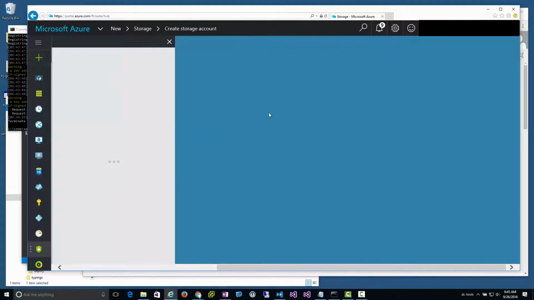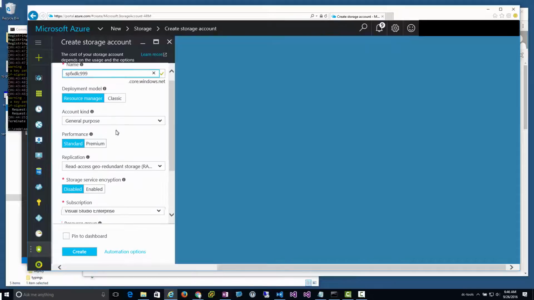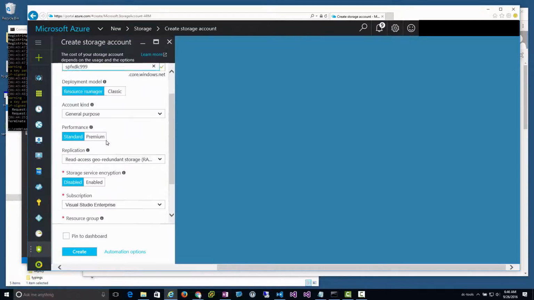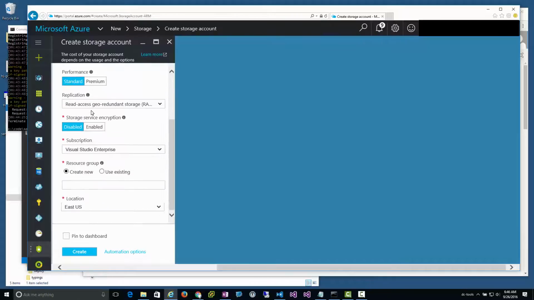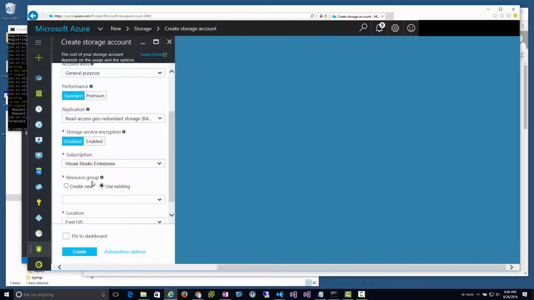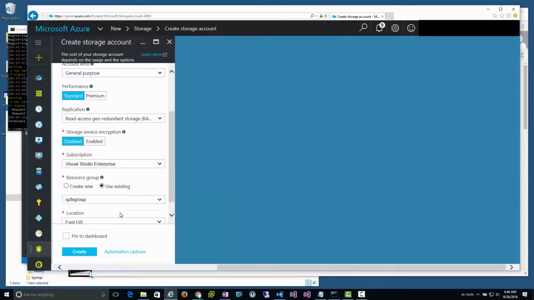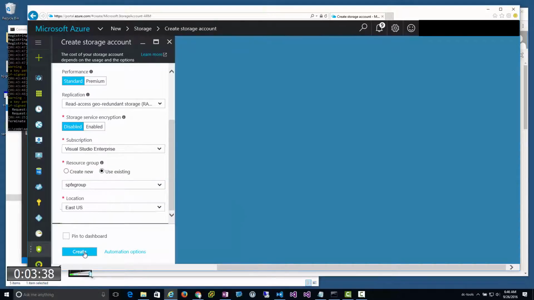So I click storage account, and I have to give it a name. This is just going to be a subdomain within the core.windows.net site, so obviously this has to be pretty unique. I'm going to call this SPFx DLC 99 for this demo. Now I've been practicing a lot with this, and I created these several times. It seems that for our needs, the default values set for all those options are great. All I'm going to do is change the resource group to one of the existing resource groups that I've been playing around with prior to this demo. And then I'm going to hit create.